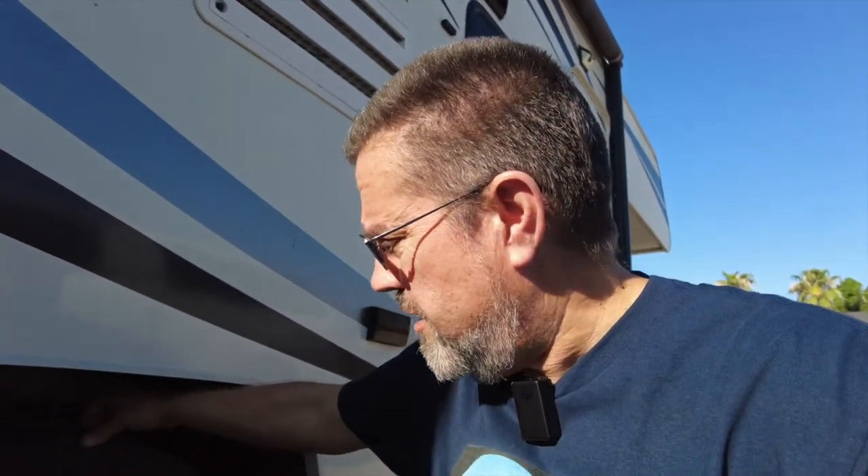About dry rot — with RVs, trailers, fifth wheels, and motorhomes sitting for long periods in the sun, the hot dry temperatures we have are exceptionally hard on tires. Your tires may look good on the outside with deep tread, but dry rot brings up those cracks. It's notorious for causing blowouts in RVs because the tires look okay, but they've been sitting for a while just like trailer tires do, and age comes into play. If you have a trailer with tires more than five years old, go check them.